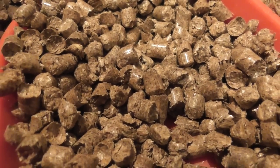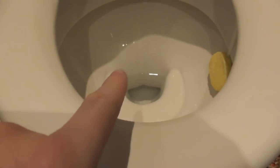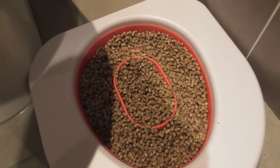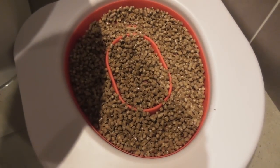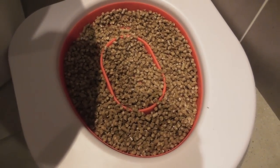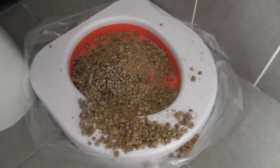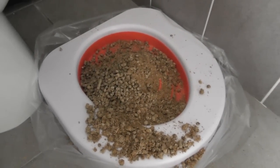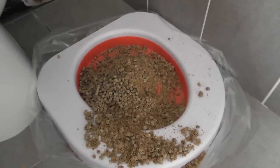There's been a slight upgrade in the type of litter. Now this stuff, if it does accidentally go in there, it can be flushed — so it's not the end of the world. It kind of poofs up a little bit when it gets wet. This is the last step until he makes his journey onto the bowl itself. It seems like a certain little pussycat is not afraid to use the new litter, so that's good. We'll let him get used to this a few more days and then put him up there. And there's a poo in there somewhere and it absolutely gongs — I'm going to be sick.